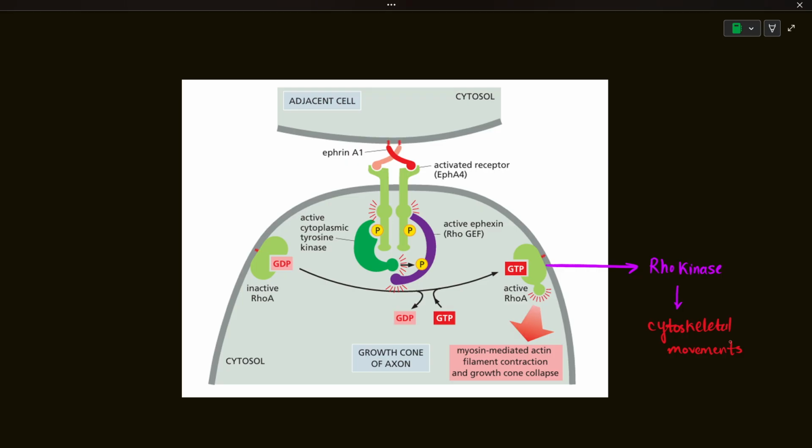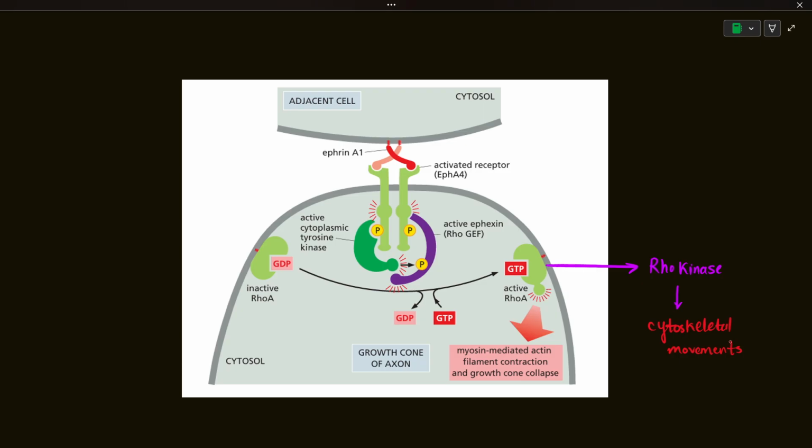We are done with Rho signaling. In the next lecture we will learn about PI3 kinase signaling, and with PI3 kinase signaling we will be done with the whole signaling part, I mean the cell surface receptor part specifically. And then we'll have a kind of revision or summary lecture, where we will discuss all the different signaling pathways that we have learned, and how they are interconnected with each other.